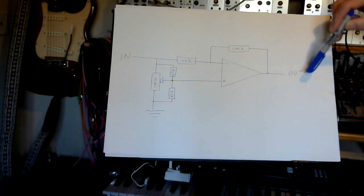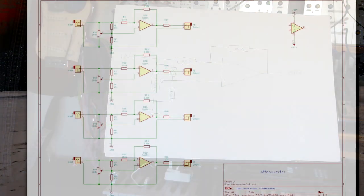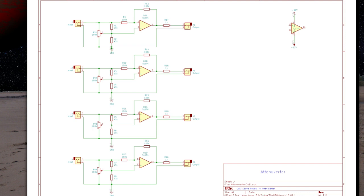So what I'm actually going to build is what is called a precision attenuverter. The way that I translated this into a module for myself is I've used a TL074 op amp, which gives me 4 op amps in one chip. So I've got a quad attenuverter, and my circuit diagram for the quad attenuverter looks like this. As you can see, it is simply 4 of those precision attenuverters running independently from the chip.